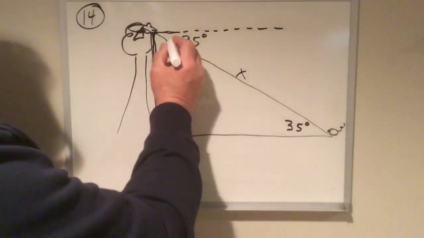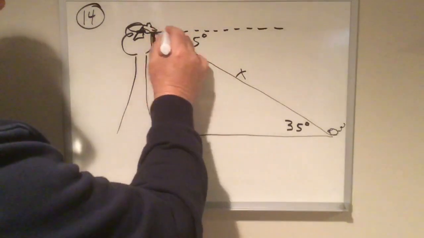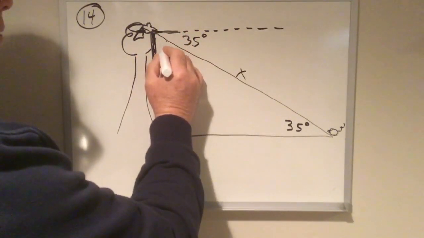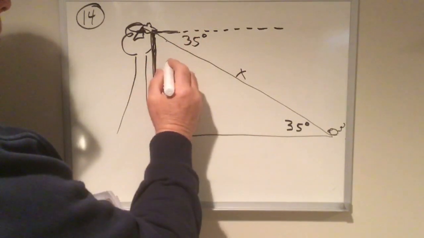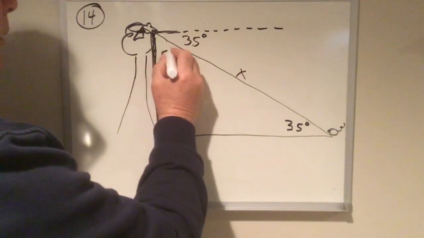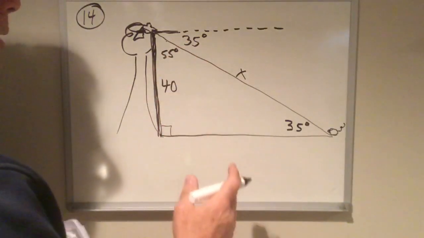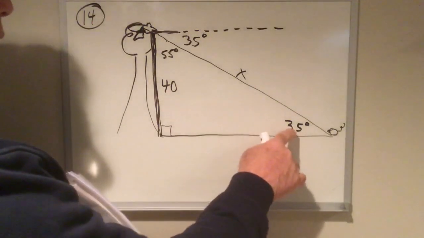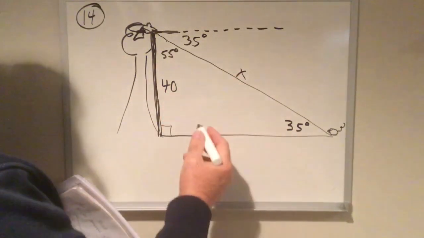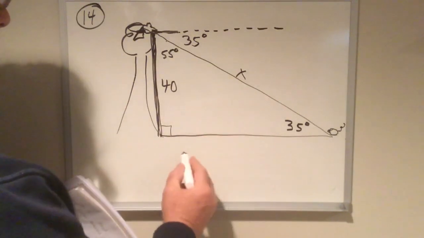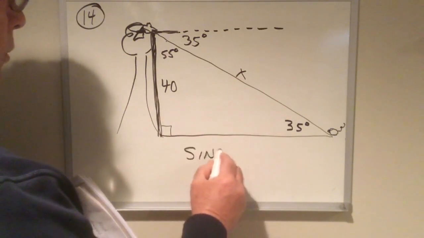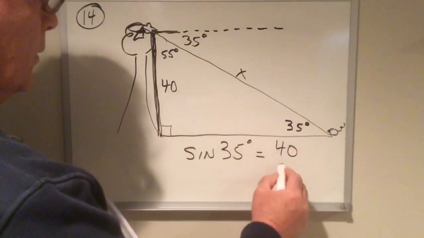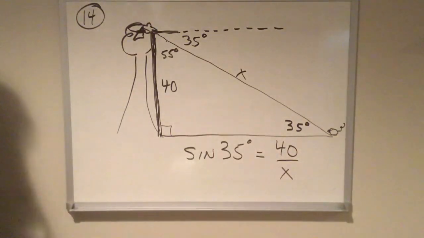Okay, again, don't forget this, when you have a vertical line and you have a horizontal line, this is 90 degrees. So if that's 35, then this angle here is going to be 90 minus 35, which is 55 degrees. So you have a choice, but let's go ahead and use that 35-degree angle. Now, if we're going to use this opposite and hypotenuse, what are we going for then? Our equation is sine 35 degrees equals opposite over hypotenuse, right?